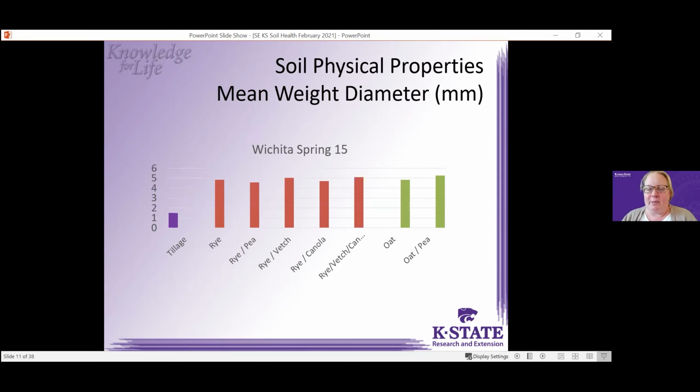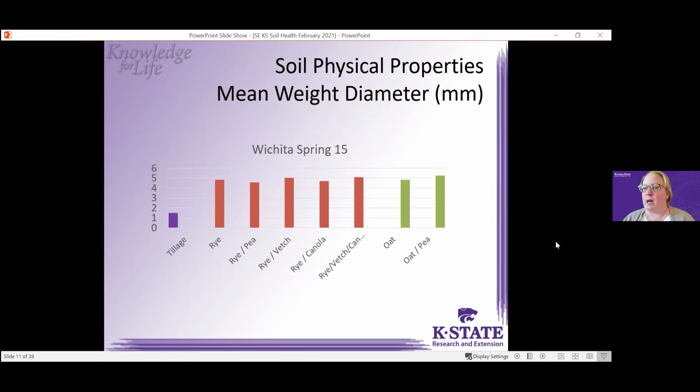That was probably an over explanation, but here's an example from Wichita from spring 2015 when we went and sampled. To set this up a little bit, the y-axis of this graph should be in millimeters, so bigger is better on this one. In this system where it says tillage, this is tilled every spring and every fall pretty vigorously. And for these others, there is still actually tillage in the system. The crop grown here is pumpkins, and after the pumpkins are harvested in September, October, they'll vigorously till this up.